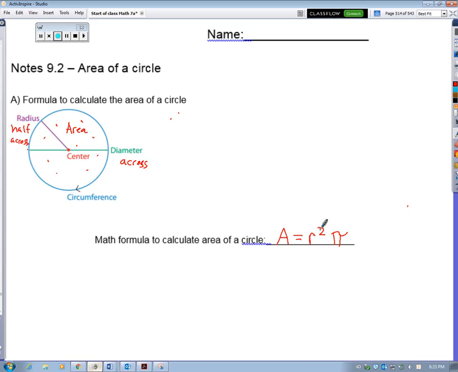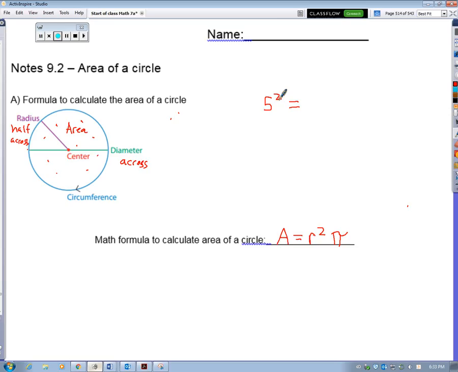We haven't worked with exponents yet this year, so let's do just a quick review. If we're going to take a number to the power of 2, let's say we have 5 to the power of 2, and we want to know what that equals. This is a common mistake. A lot of people do this. I've done this before. Your neighbor's done this before. Your mom's done this before. Your dad. I had a lot of students last year do this. Don't worry about it.